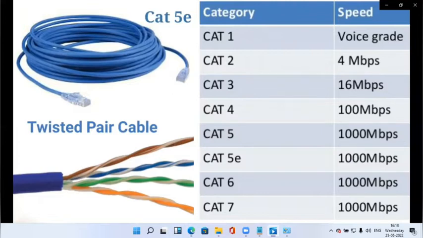Cat 3 wire speed is 16 Mbps. Cat 4 wire speed is 100 Mbps. Cat 5 wire speed is 1000 Mbps. Cat 5e wire speed is 1000 Mbps. Again, Cat 6 wire is 1000 Mbps. Again, Cat 7 wire is 1000 Mbps. These are the categories and speed differences between these wire types.